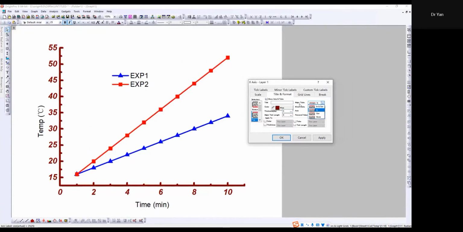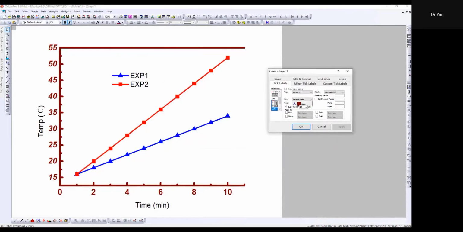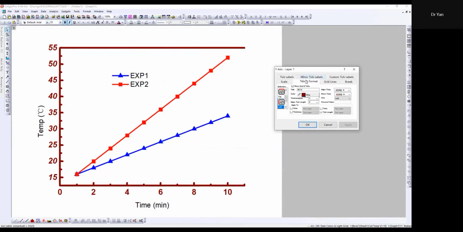And for this one here, I don't want the text, because this axis will have no numbers, no data for it. So I'll choose none, okay? And for the middle text, it will be none and the same. All right. So you can see that it becomes a straight line right here now. And we make another one for the left, for the right one right here.